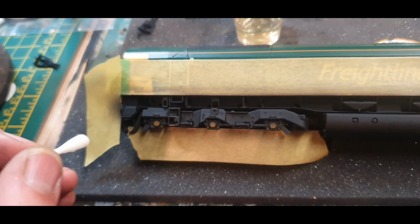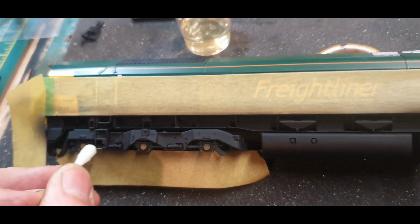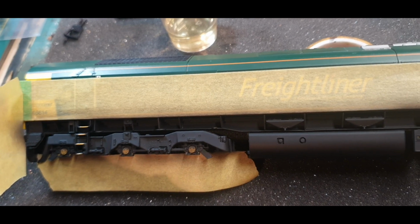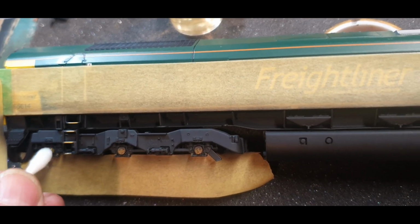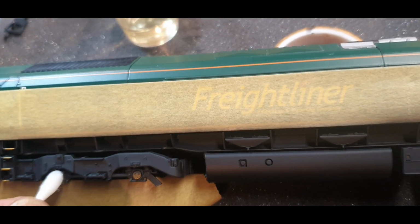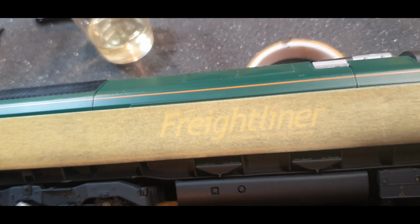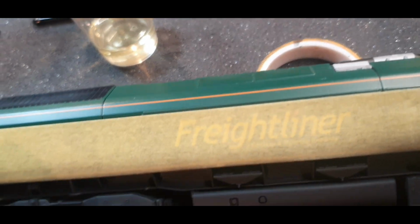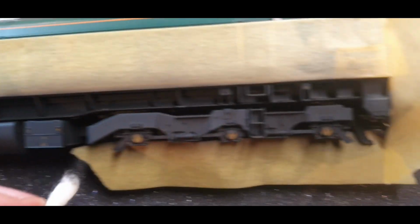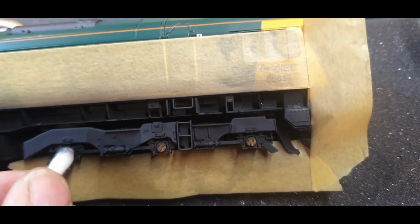Right, so using a cotton bud dipped in some trusty white spirit, we're just going to clean up certain areas like the steps where drivers will be going in and out. Just going to clean these roller bearings up slightly. Just get rid of the overspray. Sorry about the camera work. I'm actually holding the camera plus doing this at the same time, so it's a little bit patchy.